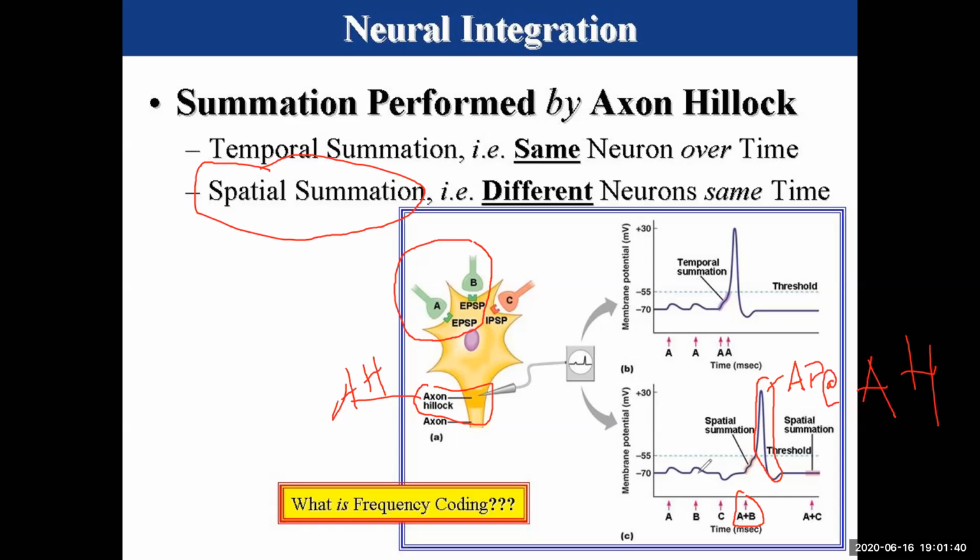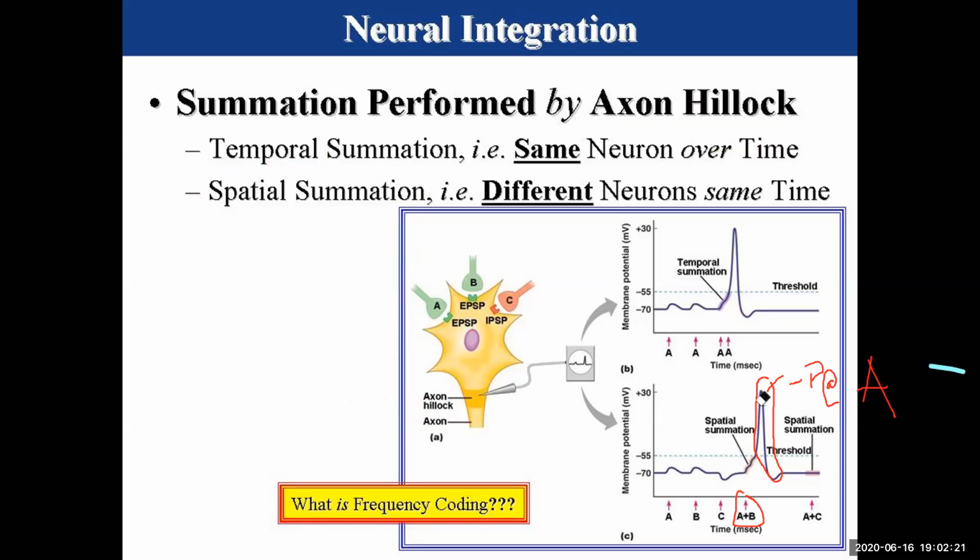because here they fire, A and B they fire, but they're so far apart they can't add up. So they're different location, but they're not at the same time. Here, the different location at the same time, then they can add up and you have boom, action potential. Okay, so we call that summation, the ability of an axon hillock to integrate different incoming signals over time and over different, coming from different presynaptic neurons. So temporal summation versus spatial summation.